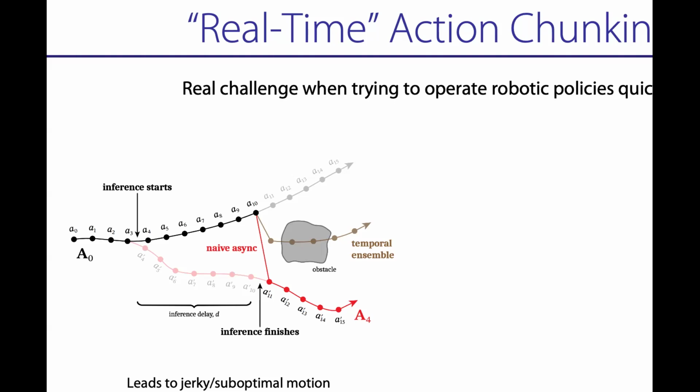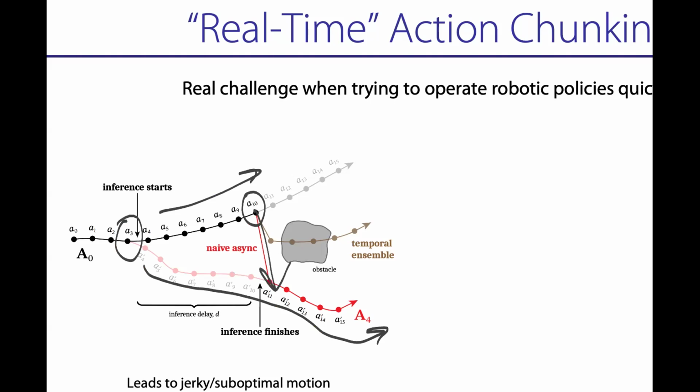So let's see. You start doing inference at this time. You fed the observation into the model, and it started predicting the chunk. But by the time the chunk is ready, I am already at observation 10, but my chunk has told me that I should be going down this way, while I am already on the path up this way. If I immediately take the action the chunk told me to take, I would jump all the way this way. If I naively just jump, it's going to lead to a huge jerk in motion. If I do temporal ensembling, it'll average this thing and this thing, and it'll go through the middle.